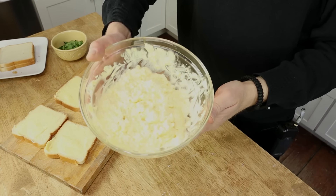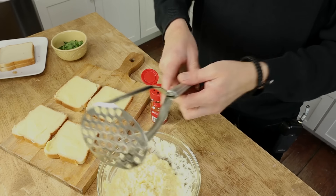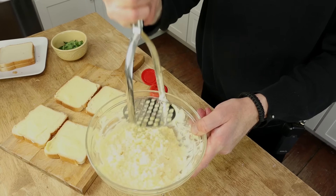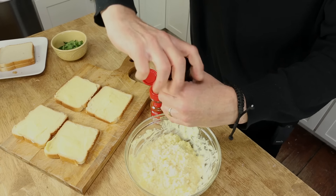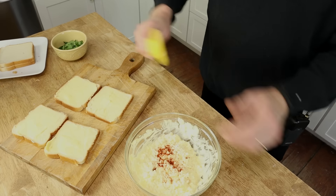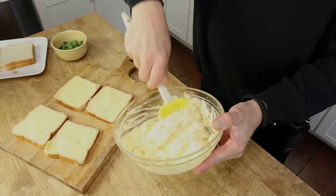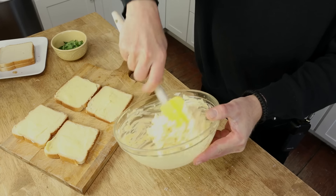Next up is an egg and cress sandwich. True confession — I purchased this egg salad from a local deli. It was very chunky, so I took a potato masher and mashed it up to really cut up all the chunks of egg white. I already know it has enough salt, so I'm going to add some pepper and, for color and flavor, some paprika. Stir that in. It's egg salad from the deli, but it is a very good egg salad. Who says you can't take shortcuts when you're making tea sandwiches? Not me.